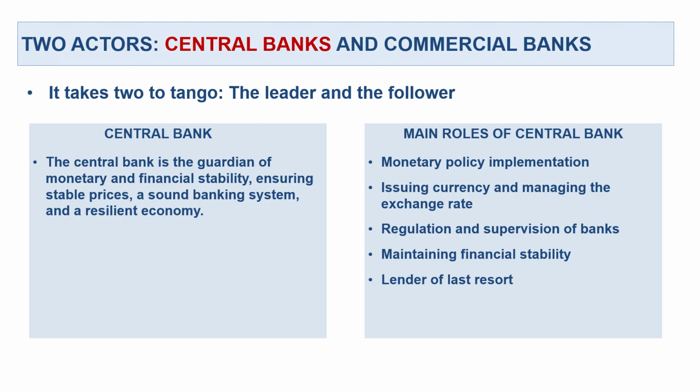Central banks and commercial banks are partners in the tango in the current monetary system. While each has a distinct and differentiated role, both have a shared goal to supply adequate levels of credit to the economy at appropriate price levels. Central banks have the mandate to ensure that the quantity and the price of credits supplied by the commercial banks remain well balanced against the backdrop of the economic environment. In that respect, the central bank acts as the leader in the tango by providing vision, direction, and guidance. The follower is the commercial bank, which plays an equally important role by responding, supporting, and executing the vision. Let me briefly outline the functions and roles of each actor so that it will be easier to understand how the tango might unravel when the music stops.